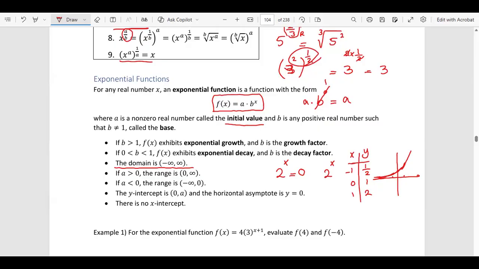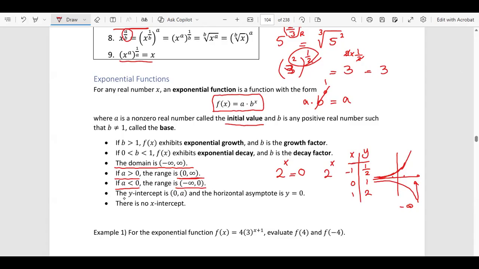So when we are finding the range, we have to consider that from that point going up all the way to infinity. So if a is a positive number, the range starts from 0, the x-axis, and goes all the way to infinity. But if a is negative, the graph looks like this. That means it starts from negative infinity and goes up all the way to 0. And you can see better when you are graphing functions.